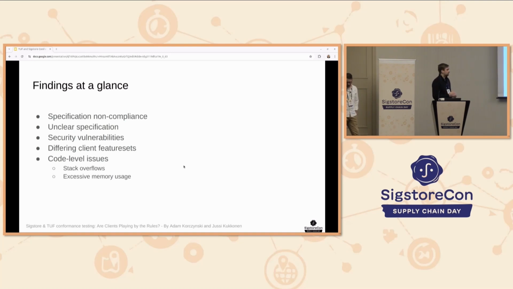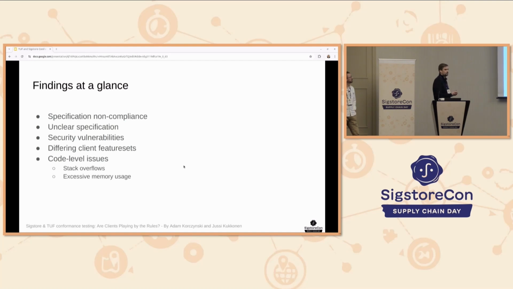And we have found that clients in general implement the things that they need for their exact use case. There are some Sigstore clients that maintain their own TUF clients, for example, and then they implement what they need, which makes sense.